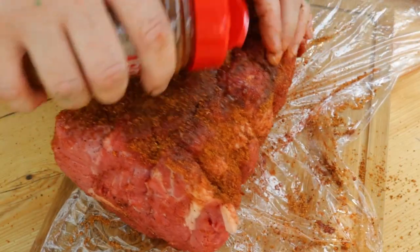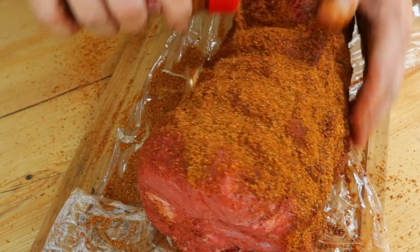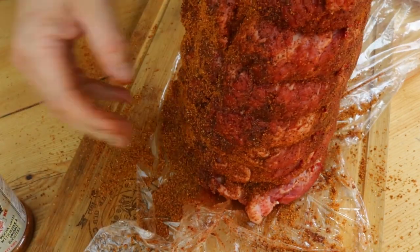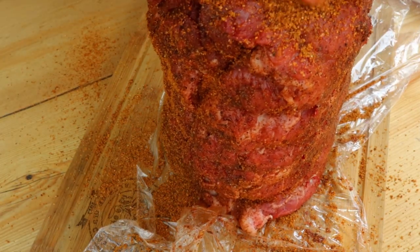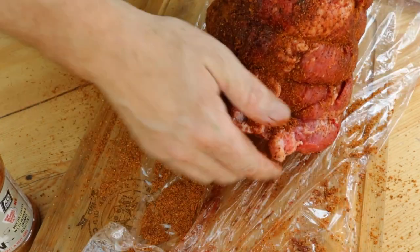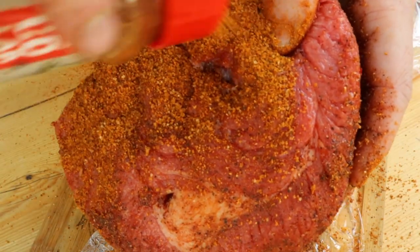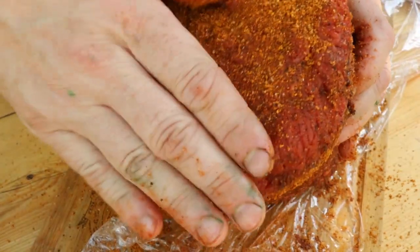Make sure you give it a good coating. And when you think it's just about enough, my rule of thumb is give it a bit more, okay? And don't forget the ends, all right? The ends didn't do anything wrong to you. The ends are the most important bit, my old chaps. There we go, flip it on its head. Just give that a nice pat down, okay?